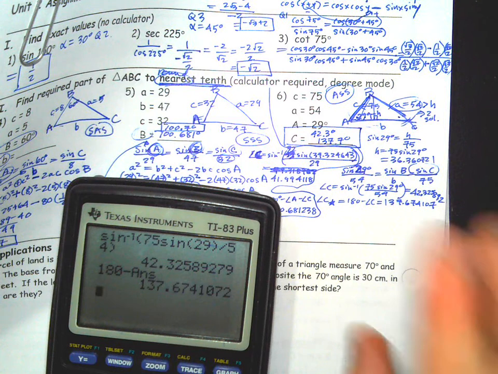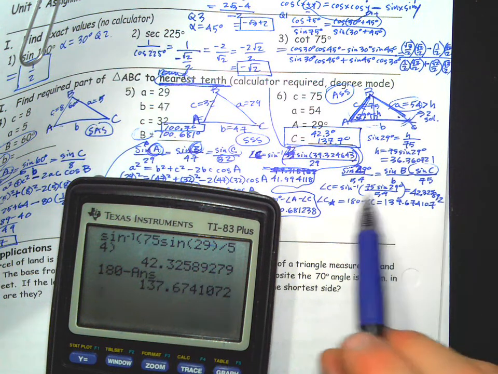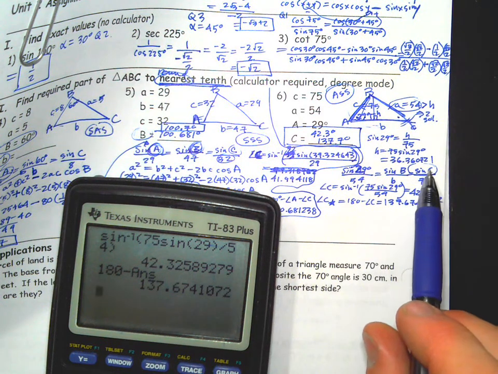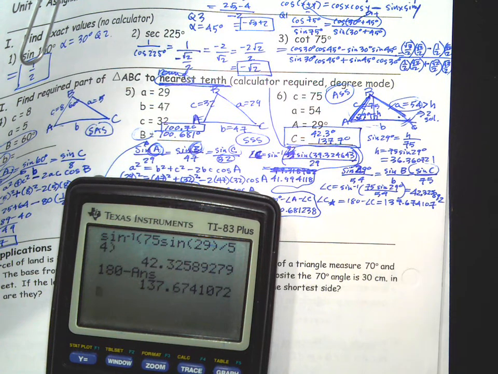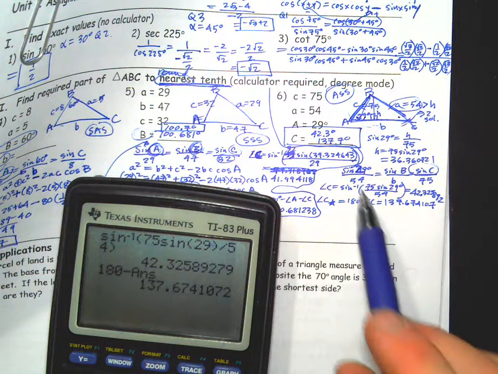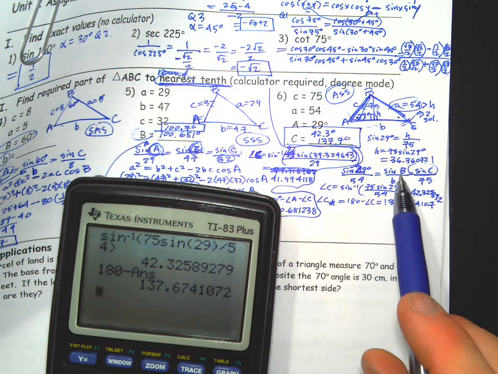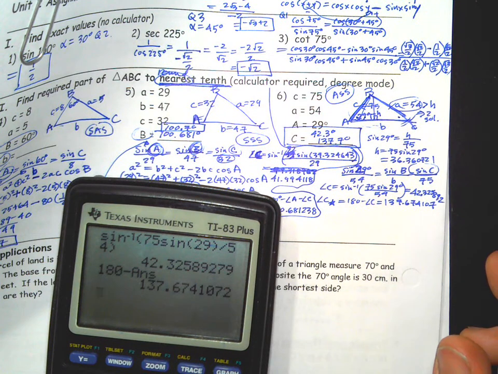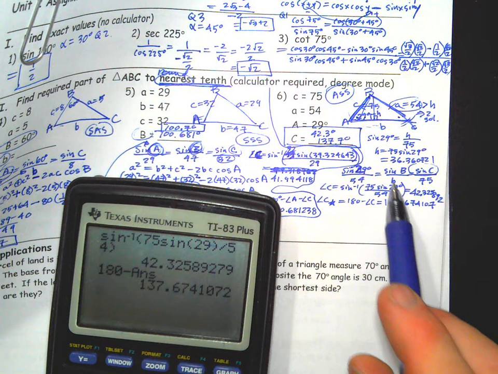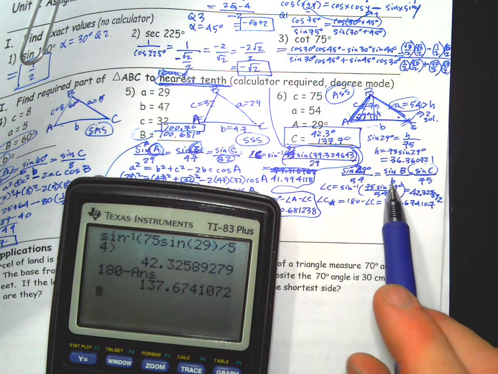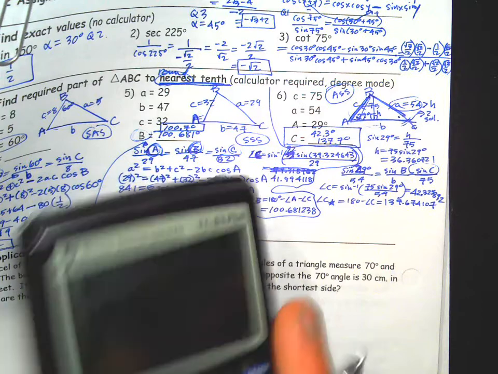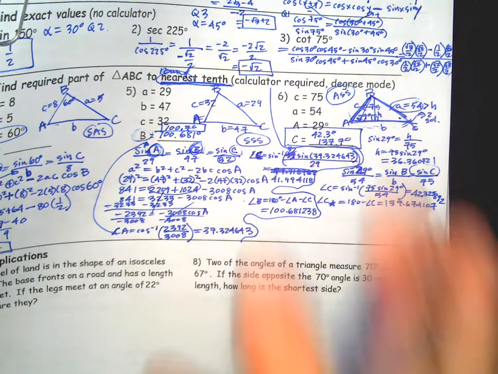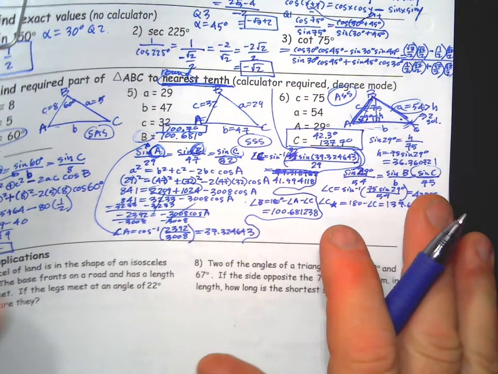Now, if you had to keep solving the triangle, what you would do is plug these in one at a time. Well, actually, you'd find angle B, because now you have two of the three angles of a triangle, and you know they add to 180. So you would just subtract this and angle A from 180 to get angle B and angle B star. And then you could use law of sines to find little b and little b star. But we're not being required to do that, so we can stop at this point. This is the kind of work you need to show. This is the kind of work you need to do.